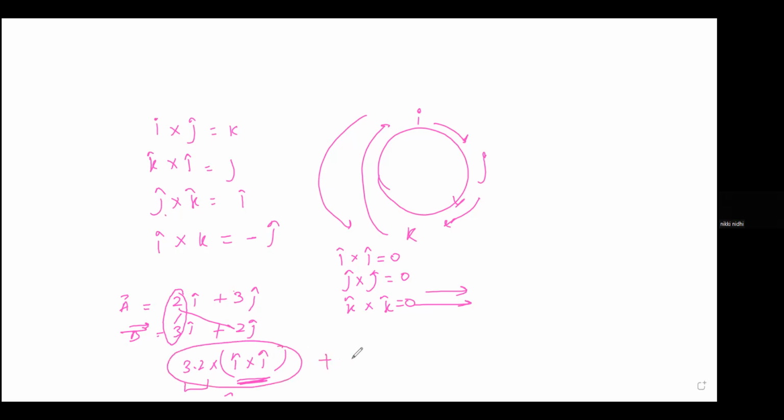So you get plus 2 into 2, i cross j. What you have got? i cross j is nothing but equal to k cap. So 4 k cap. Did you understand? Yeah, sir. But previously we just multiplied the corresponding terms and we got the answer, right? Because it was dot product, it was cos theta in dot product. Here the components are different, it is sine theta. i into j, i into i is different, and all the stuff are different. Correct. Understood this? Yes. Clear? Yes. Okay. So cross product is clear.